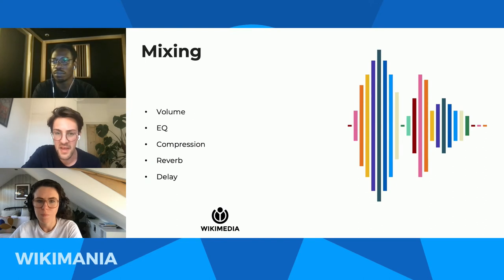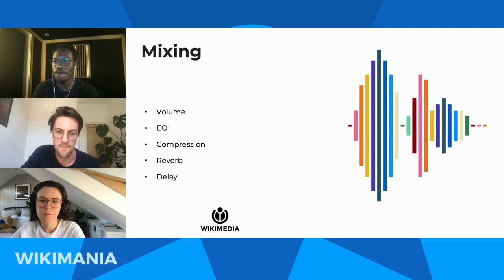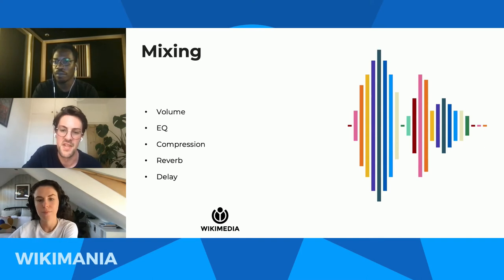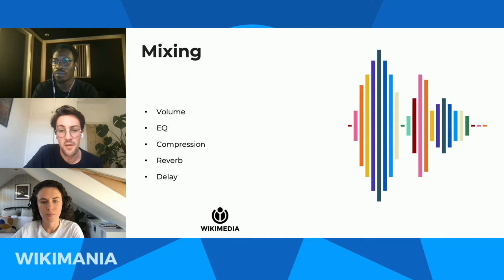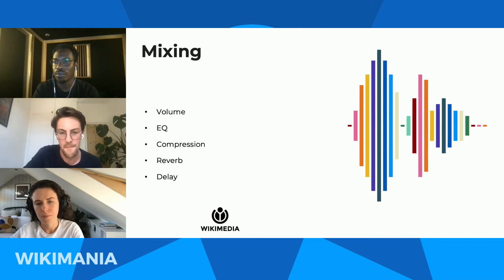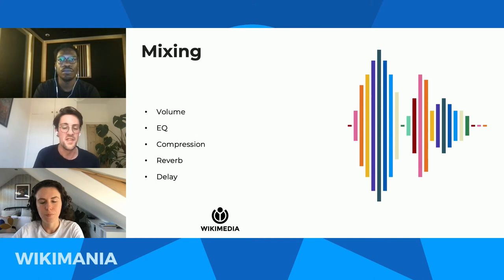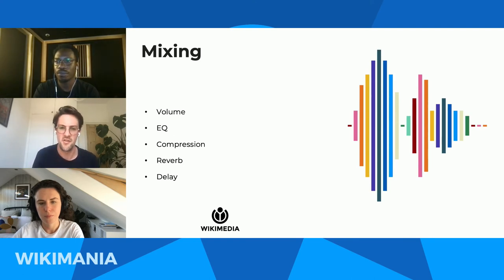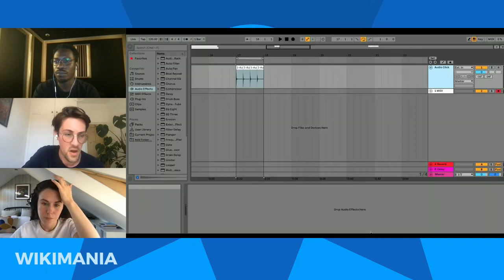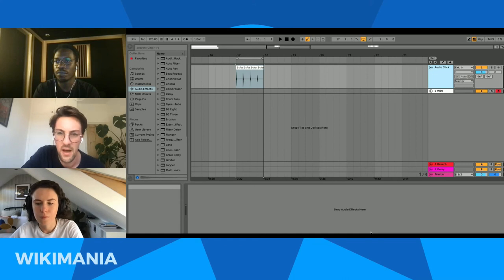Next up is mixing — this is where we get really creative with audio and start changing and transforming sounds. Five areas we're looking at: volume (how loud or quiet something is); EQ, or equalization (how you sculpt sounds by removing or adding frequencies to add more bass or high end); compression (a tool for automating volume over a period of time); reverb (giving sounds a sense of space — making something sound like it's in a room or a cathedral); and delay (essentially an echo — a sound that repeats after you hear it).